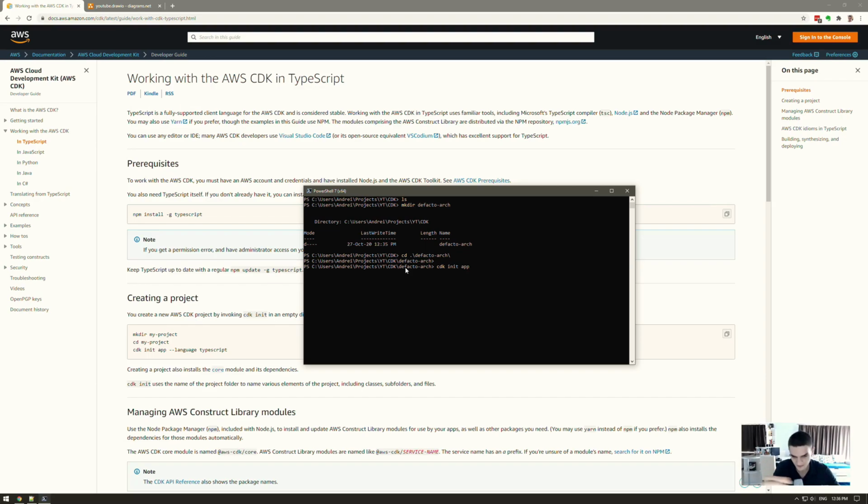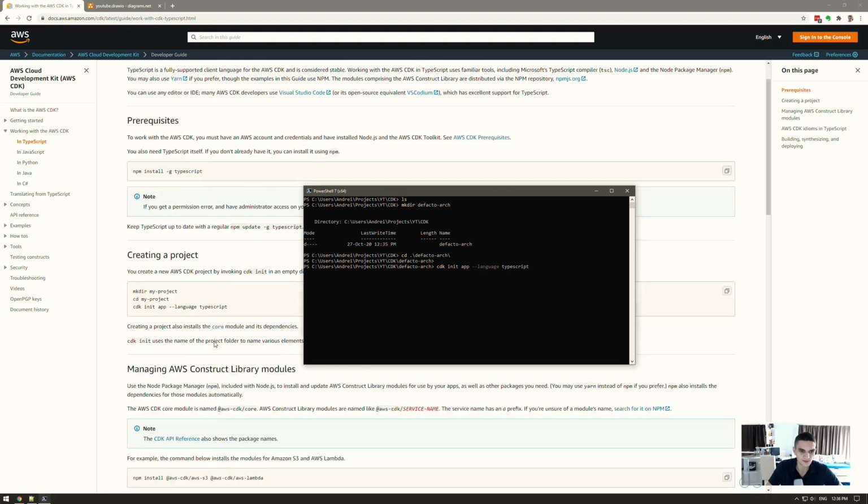If we think about NPM, for example, or Node, with Node we can build either applications, so standalone applications, or packages. And the CDK is pretty similar to that concept, in the sense that it allows us to build standalone applications or stacks that are intended to be used by other applications or other stacks. In our case, of course, we want to create an application, then we specify the language. We want Typescript. There are others, but we're going to go with Typescript since I think it's the suggested one.